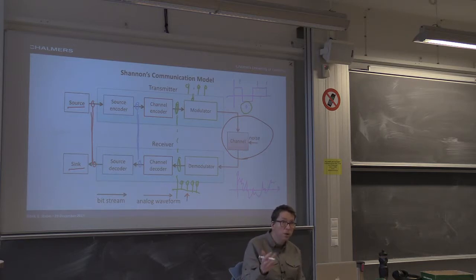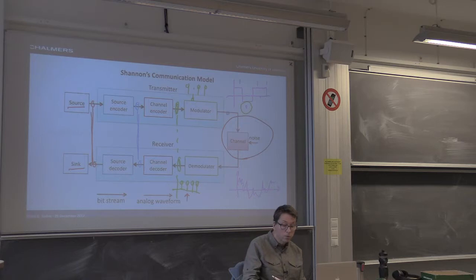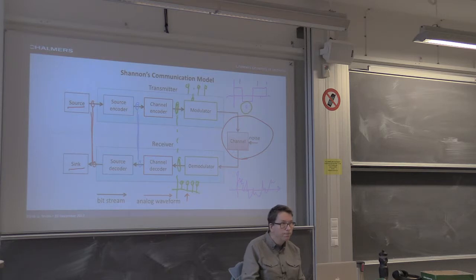That's one criterion. The second criterion is to maximize the number of bits per second we can transmit over the channel, because bit rate is nice, right? 1 megabit per second is better than 1 kilobit per second. Third thing we would like to do is, of course, make this all power efficient, and as we see, also bandwidth efficient. So we want to minimize the resources we need in order to do this. Okay. So let's talk about how to transmit bits and how to decode bits from waveforms. So how to convert bits to waveforms and how to convert waveforms to bits.